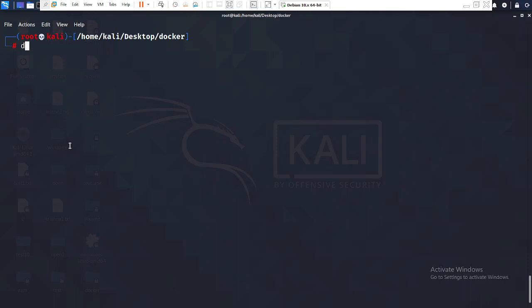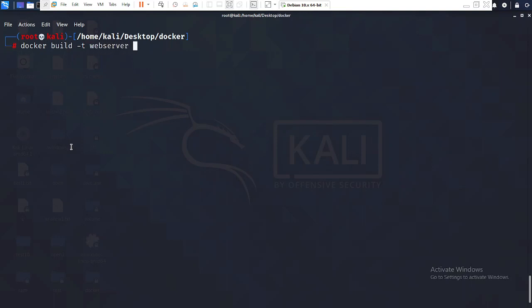Then give docker build, with the -t flag. What name do you want? I can give the name test web server.